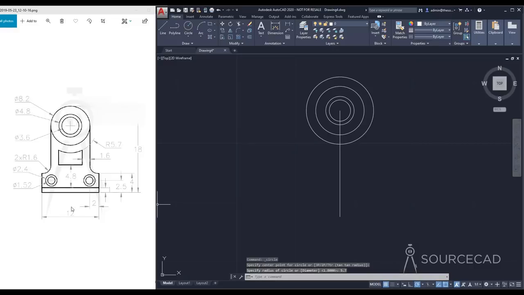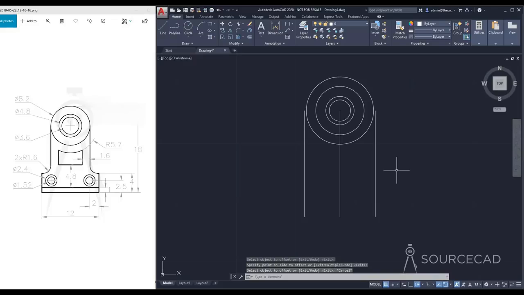Now, look at this total gap. It is 12, and half of this should be 6. So we have the central line. We can make an offset on this side as well as on this side with a distance of 6 units. So I'll go to offset now. I'll type in 6 and enter. And now I'll make an offset here on this side to the left, another one to the right.